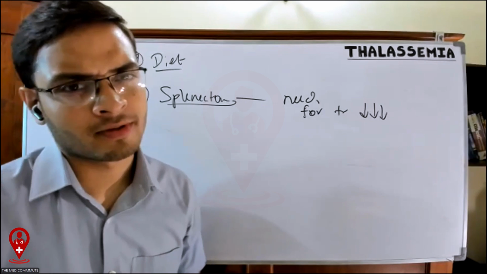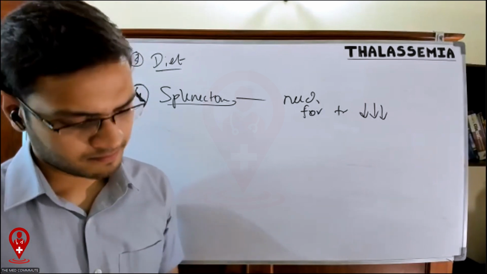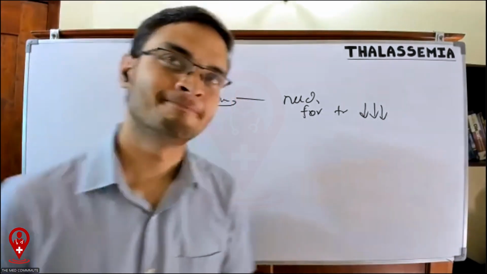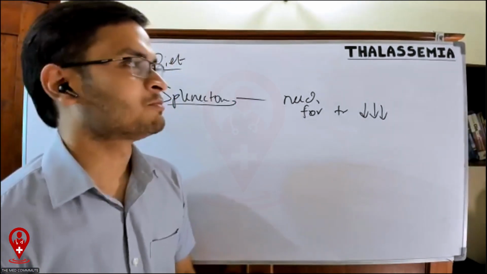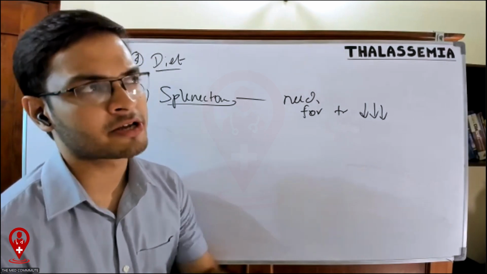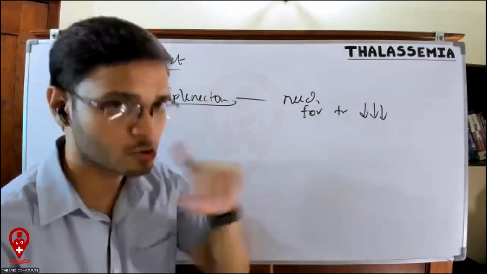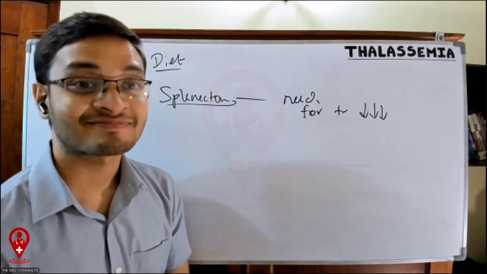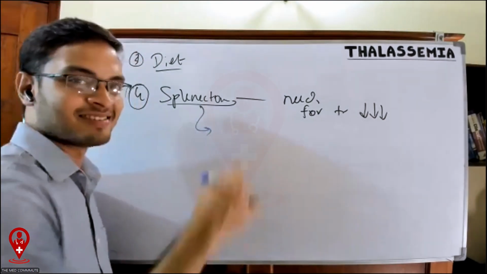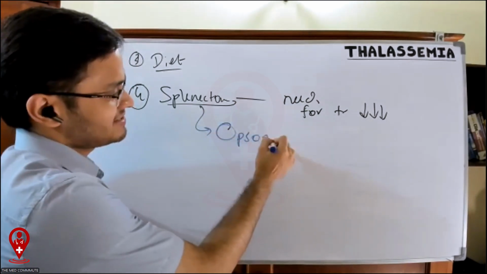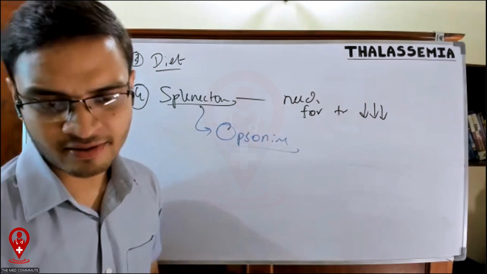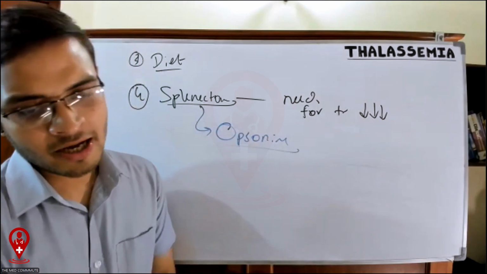Why? Because the spleen destroys the capsulated organisms. How? Good. Excellent. By activating the complement pathway. Yes, you're correct. Any specific molecules that you have heard about that the spleen produces to do that job? Good. I'm just asking, since you're advanced guys. Opsonins, right? There are these stuff called opsonins, guys. The spleen produces these opsonins. Good, good. You all are good.